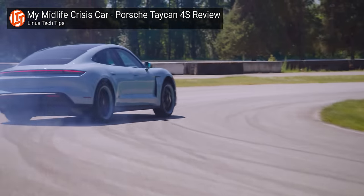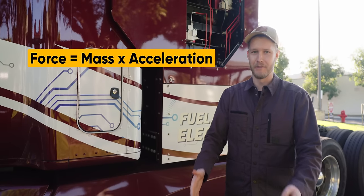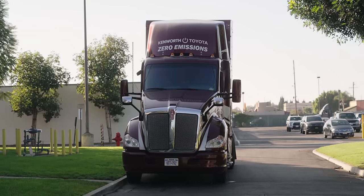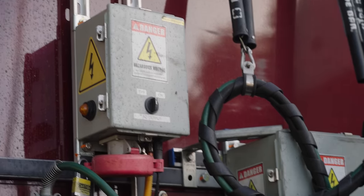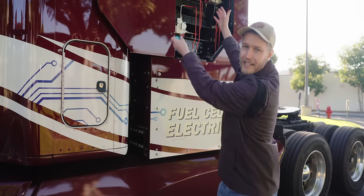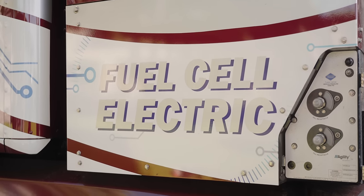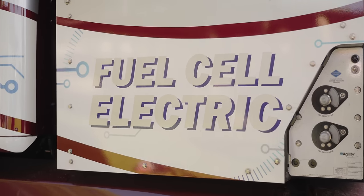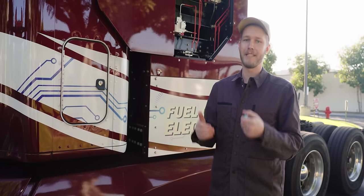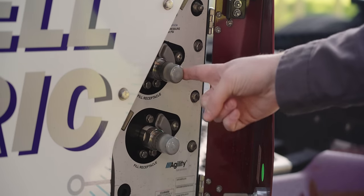But battery electric vehicles have a problem: physics. At the end of the day, F equals MA. So if you want to accelerate several tons of vehicle — or tens of tons in this case — you're going to use a lot of energy. Sure, they could fill this area with batteries instead of hydrogen tanks, but then you're not only adding mass but also greatly increasing the charge time. Battery charging rates are going to improve and electric motors will become more efficient, but it will never beat this nozzle rate.